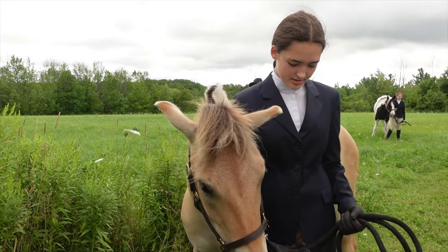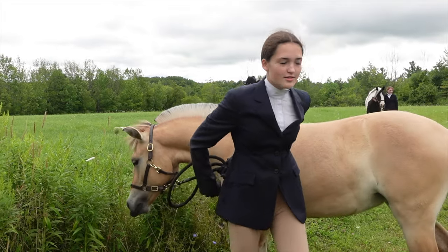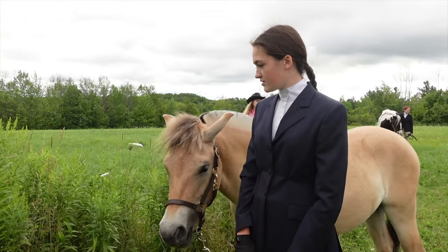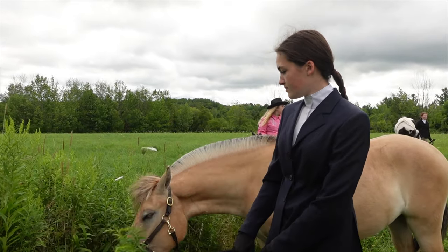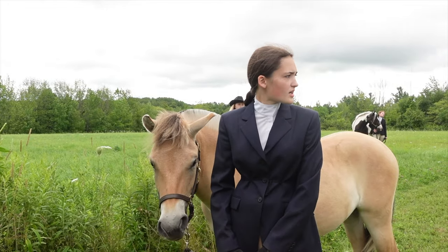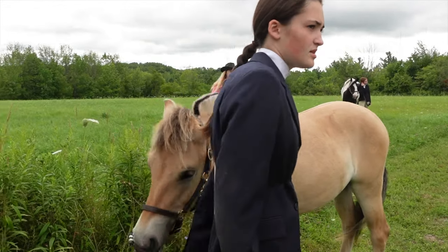Yeah, first time off property. She's done very good. I was expecting a little worse. She's never seen ribbons, horses like this, this many people all at once. I fully expected her to slightly spook at the ribbon. Yeah, she's not spooking at anything. Enjoy your weeds. All the trailers haven't worried her. The people showing in the other ring, or, well, they're warming up over there right now, but none of that is spooking her. She's doing really good considering it's her very first time and she's a baby.